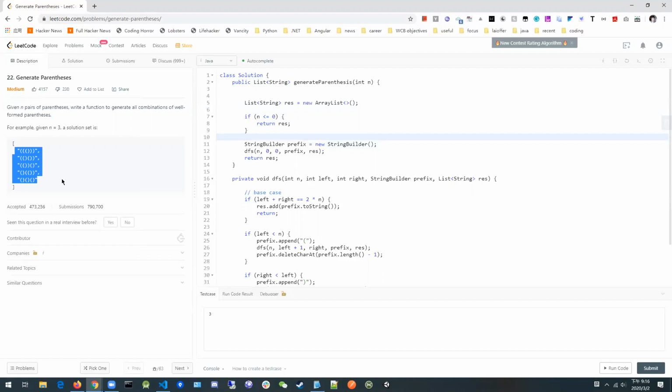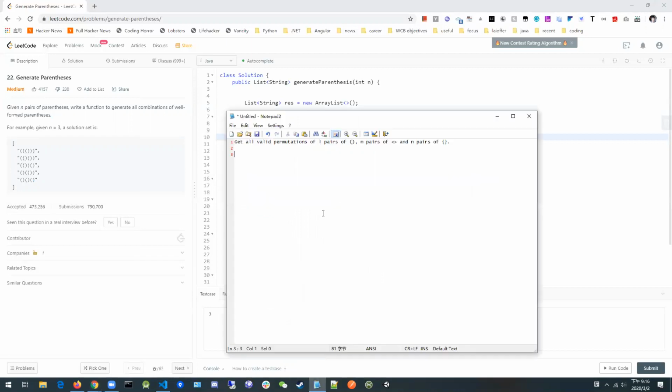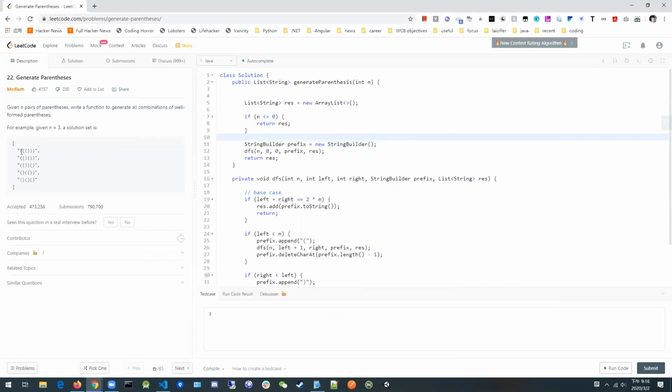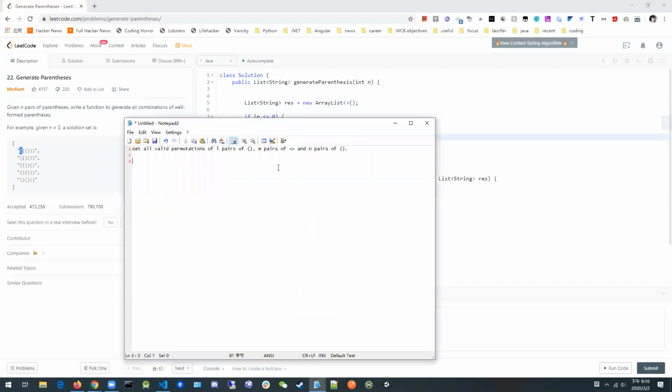So today we are going to solve another problem based on this question. Instead of having only the regular brackets, we may have pointy brackets and curly brackets.